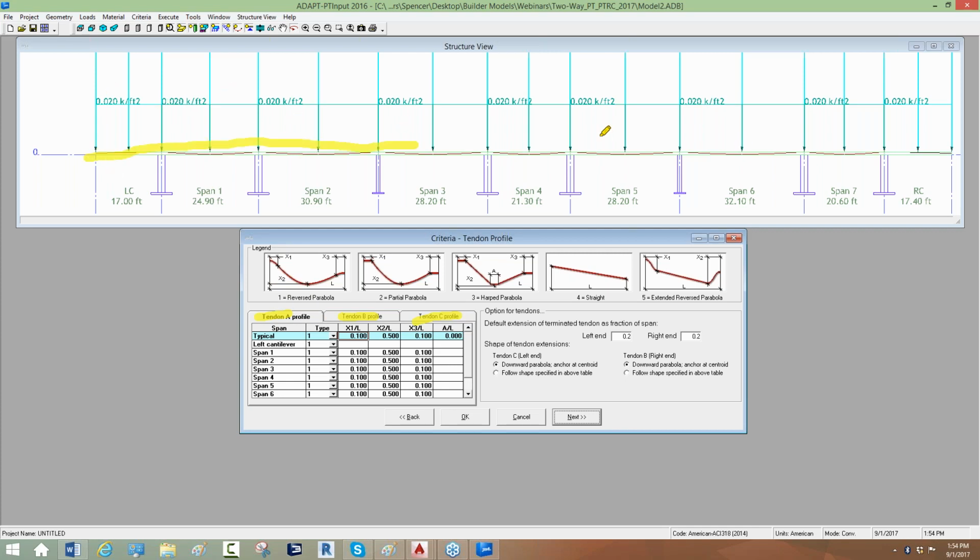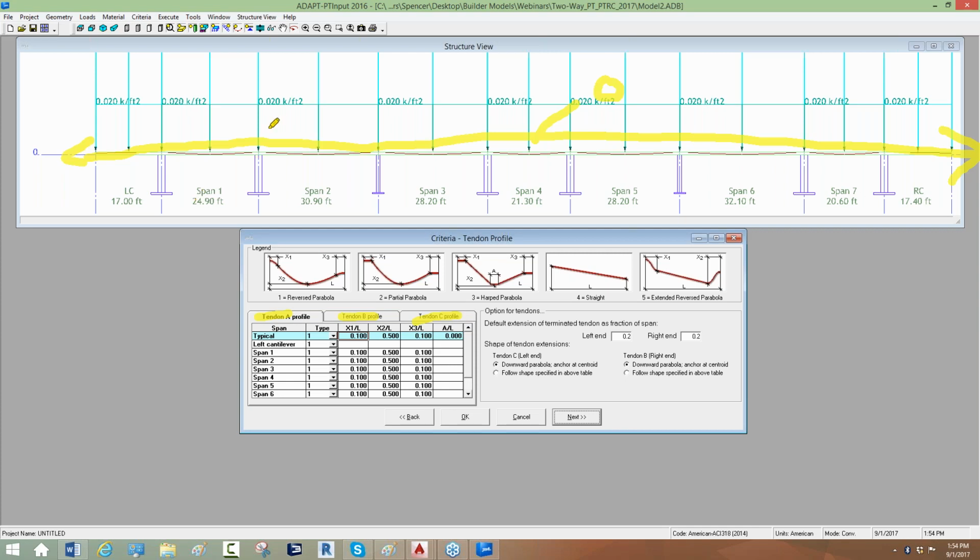So we have, again, tendon A, and let's say that this was a hybrid frame where we only are post-tensioning the 2 outer spans, or let's say the left cantilever in span 1 and the right cantilever in span 7. But the rest of the frame is RC. So in this case, what we would do is we would set tendon A to 0, because otherwise we would have force in all of the spans.